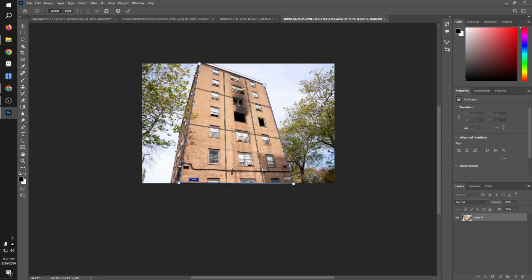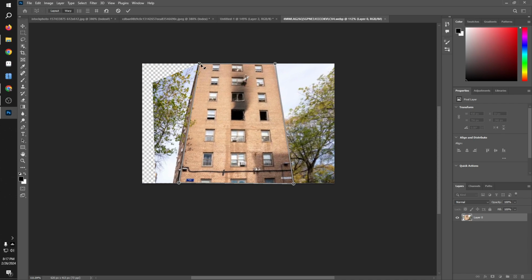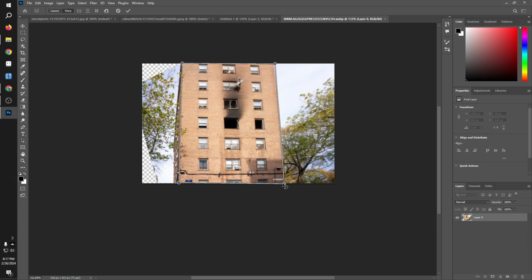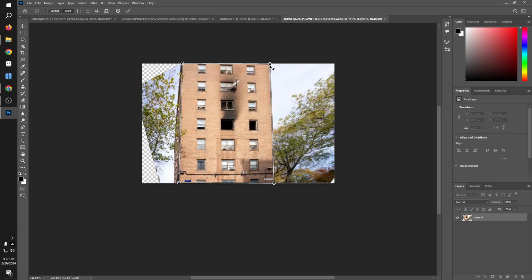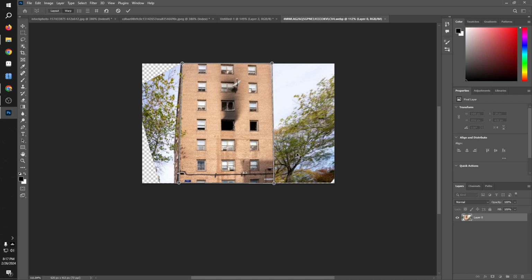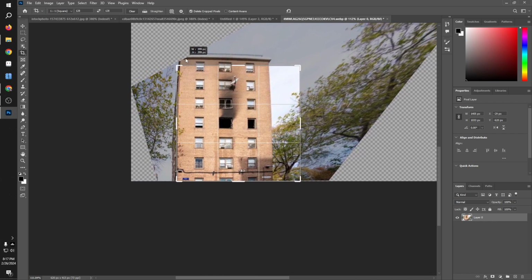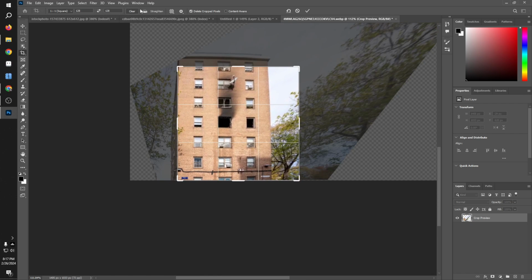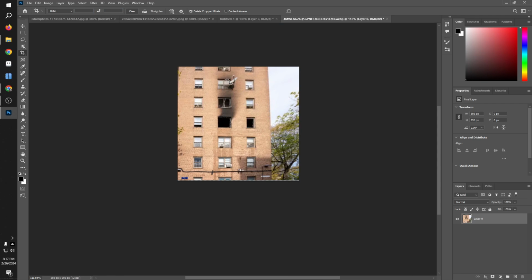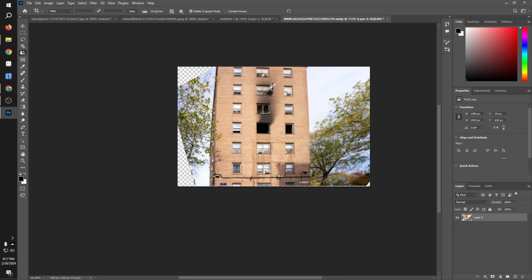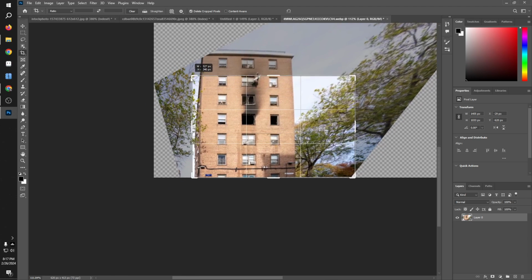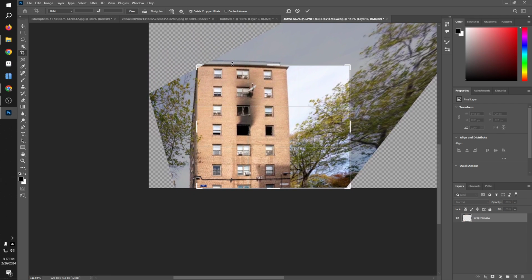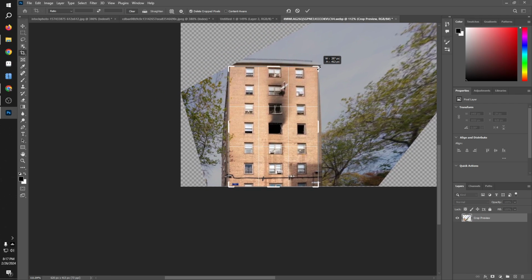You don't have to worry about these trees coming here. We're gonna erase them later. Hit enter, and then again just simply do your thing. Looks good. Go to the crop tool, crop the certain part. As you can see, it looks a bit weird because we've previously done this. I'm gonna just delete this completely here so that we get a complete open area to start cropping from. I'm gonna crop from there to all the way here.